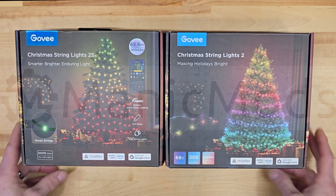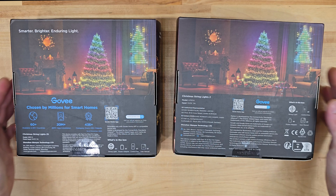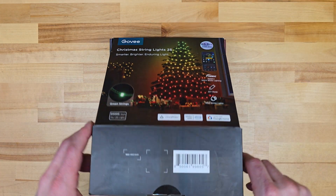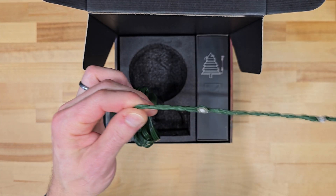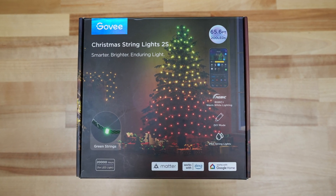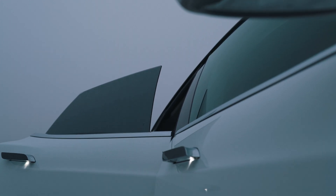We are taking a look at Govee's 2S strand today, which I can promise you is an upgrade from the two and likely has features that the three will inherit. These are Govee's Christmas string lights model H80C4A41, which represent the first in the H80 series. This is not the only indication we are looking at a new line today, since it is in fact badged the 2S by Govee, and if Apple's and Tesla's model nomenclature tells us anything, it's that the S should not be ignored.